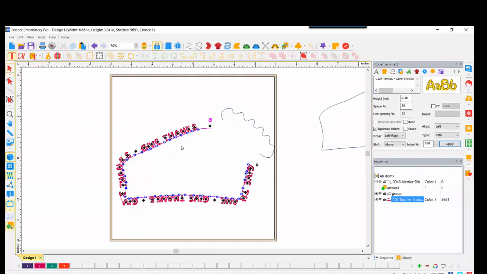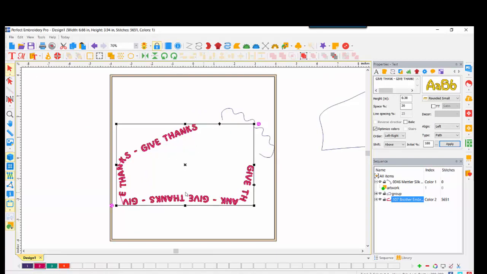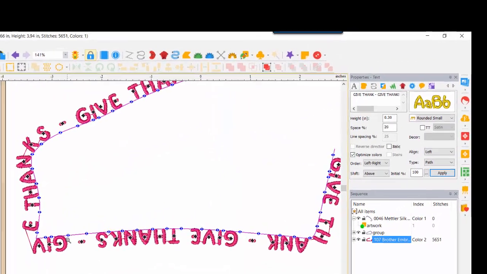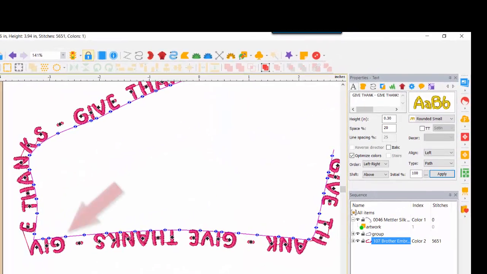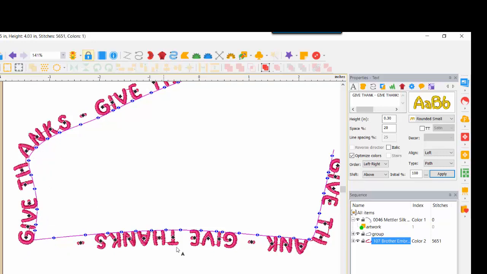Again, I'll get my select key, and I see that that shape came in pretty well. There might be 1 or 2 things I want to fix here. I think I want the G to go around that corner. All I need to do is to come back to my text tool. I'll zoom in here so you can see a little bit better what we're doing. And with my text tool, I'm going to grab this blue triangle. You may remember that this allows me to scoot the text over, and I'm just going to have that G go right on the corner here.